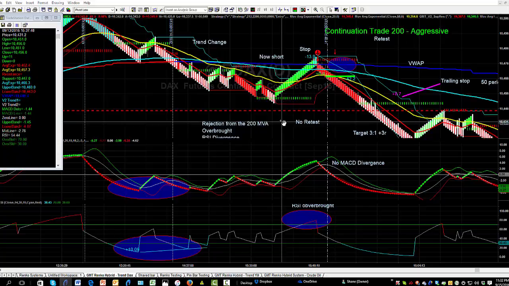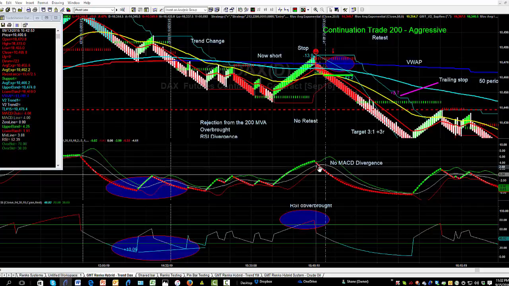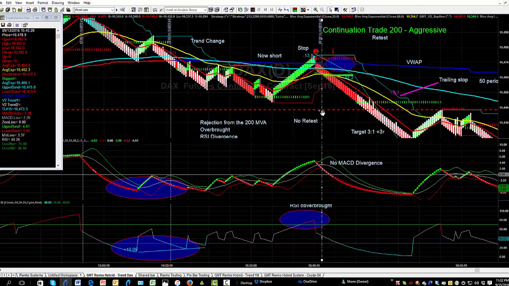The other things that are clues for us here on this continuation trade are that we're rejecting the 200 period moving average. We're definitely overbought on that run up, as you can see here from our RSI. We've also got our MACD BB turning red, and we're starting to lose the momentum there as well. So that's all a contingent short setup. Now, leading up to this, one thing I forgot to mention is we had divergence here in our RSI leading up to this push down, so it meant that we were always going to get a push back to retest that 200 period moving average.